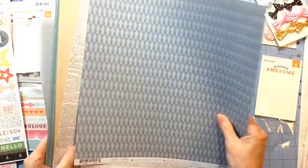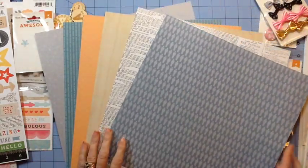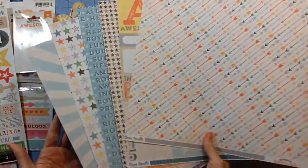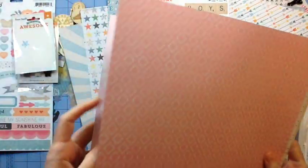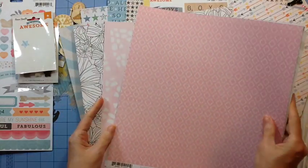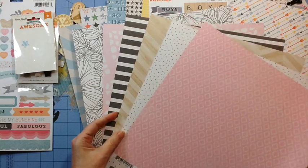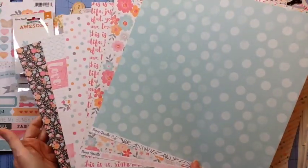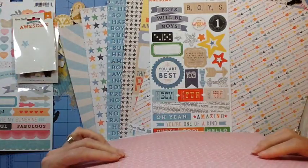So let me show you the papers again spread out, because I know online you can't see the back sides. You only see the front. So there's one side, B side, and then the front side of the boy. I can get these spread out for you. Love this. So if you look at all of the B-sides of that, it's just pink and black. Gorgeous, gorgeous. And then the beautiful aqua and pink. So that's a look at the new Coco Vanilla Studio, the boy line and the girl line.